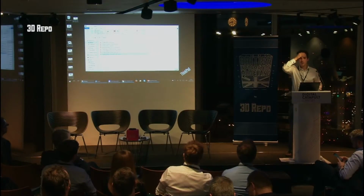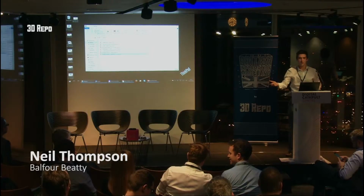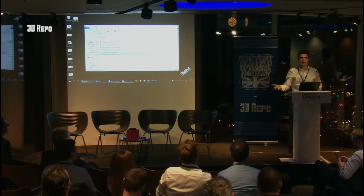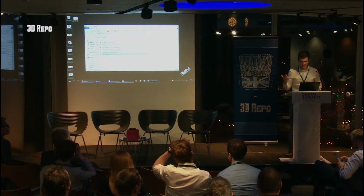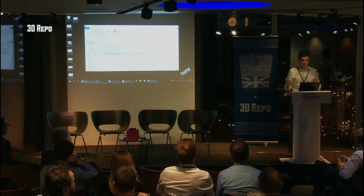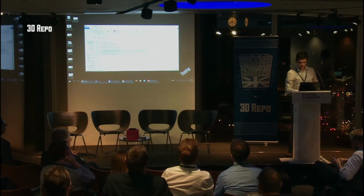Transport Catapult time. So we're here at Digital Catapult, and we've had some enabling of innovation already presented to us, but the world is much bigger than construction. Transport's much wider. And Eifion Jenkins from Transport Catapult is here to talk to us about that. And I am going to put his presentation up.